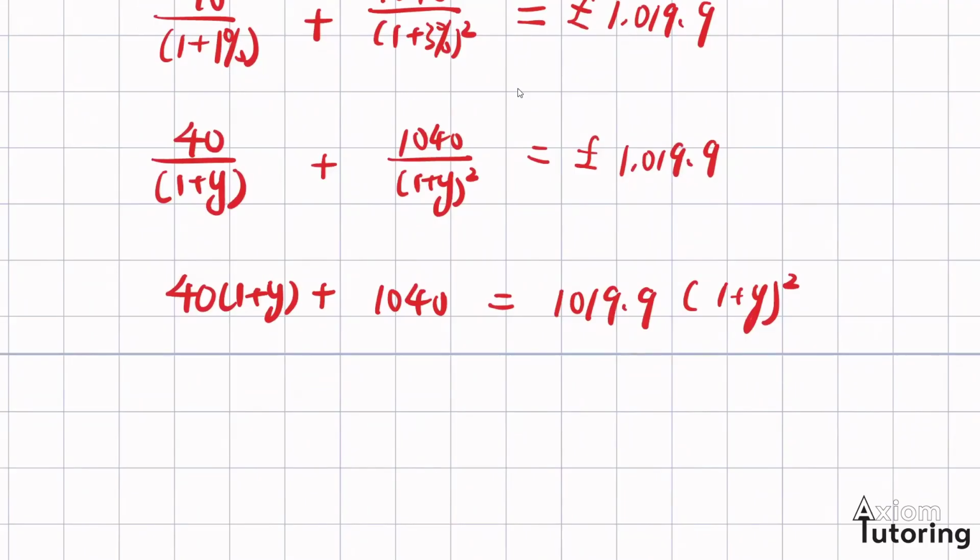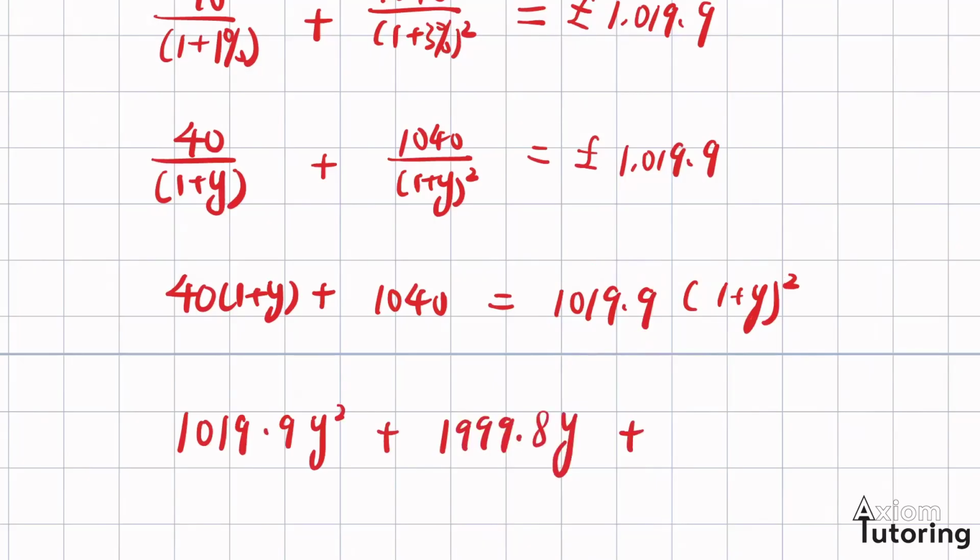So what's going to be the quadratic term? The coefficient on the quadratic term is going to be 1,019.9 y squared. And then what's going to be the next term, the coefficient on y itself? So remember, there's going to be 2y here. So 2 times this minus 40. Okay, so that should give you 1,999.8y.